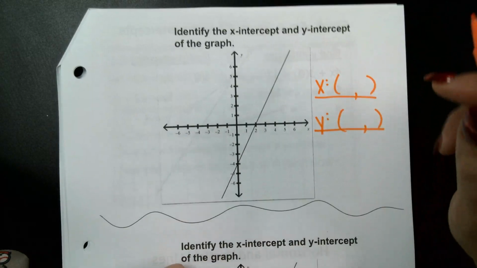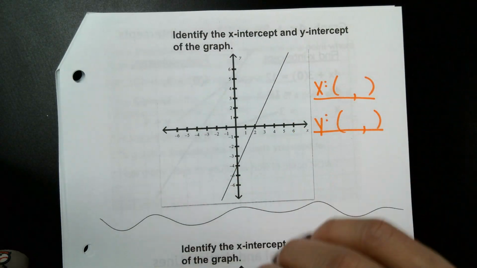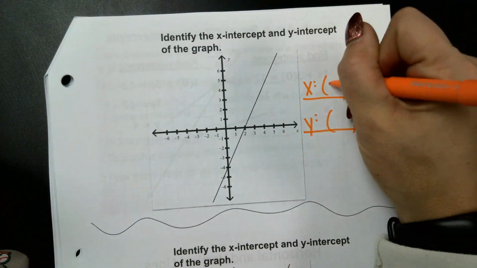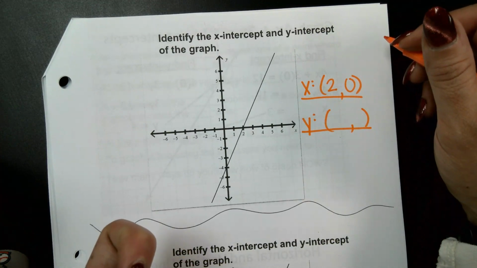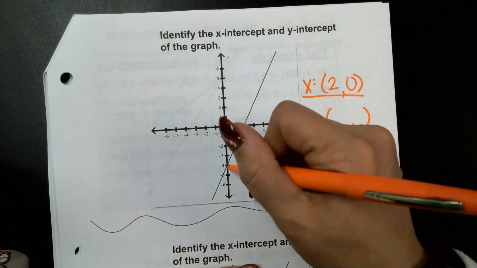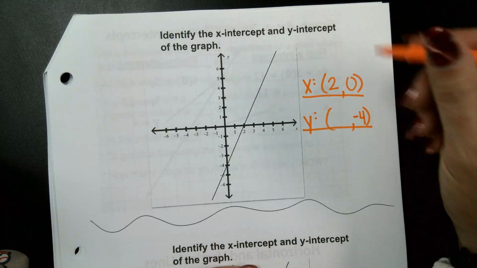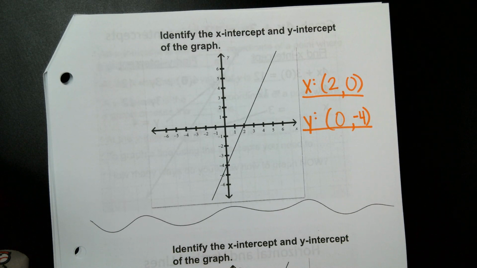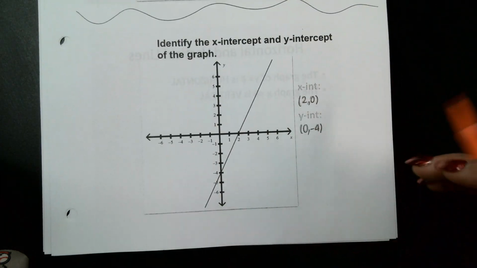Okay, this one, they've given us a picture and they just want you to identify the 2 intercepts. Where is it crossing the x-axis at? 2. So that would be 2, 0 automatically. And then where is it crossing the y-axis at? -4. So for that one, the -4 has to be where the y would be, which is second, and then you would just stick a 0 in first. And the slide down at the bottom shows you the answer, which we just did. So it's just the same thing twice.